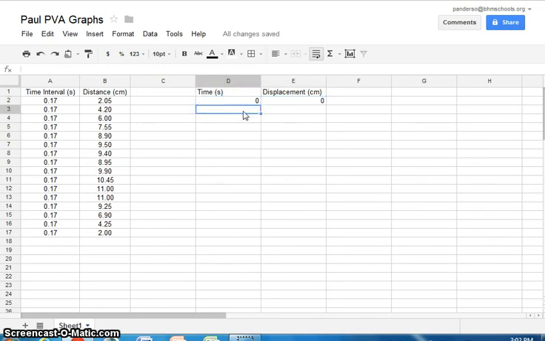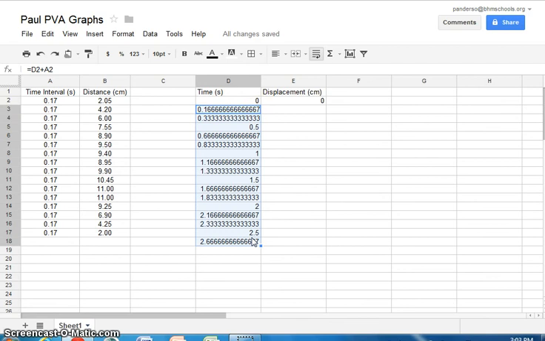And now I'm going to build a formula that's actually going to walk through the rest of it. So my formula is going to be an equal sign. I'm going to take this time, and I'm going to add to that this interval time. And that's going to give me a continuous adding up. So I'm going to find out what the total time was on my chart, and I'm just going to go one step below as I do my fill down.